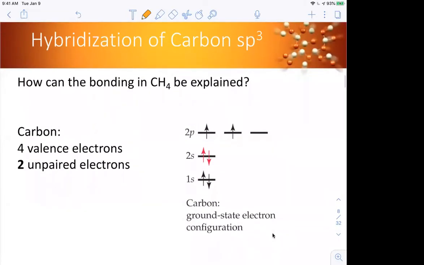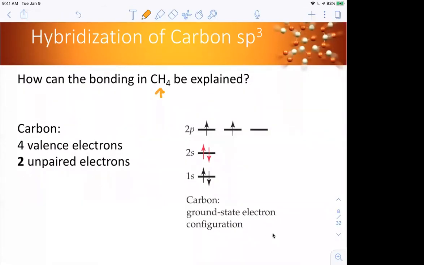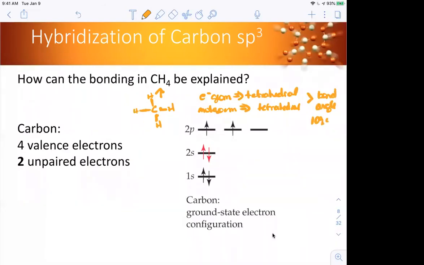So let's look at carbon. Hybridization of carbon starts with the story of methane, which is CH4. We know from our previous topics that this carbon is going to be tetrahedral and form 4 single bonds according to Lewis theory. So my electron geometry is tetrahedral, and my molecular geometry is also tetrahedral, which means I have a bond angle of 109.5 degrees, and I have 4 equivalent orbitals.